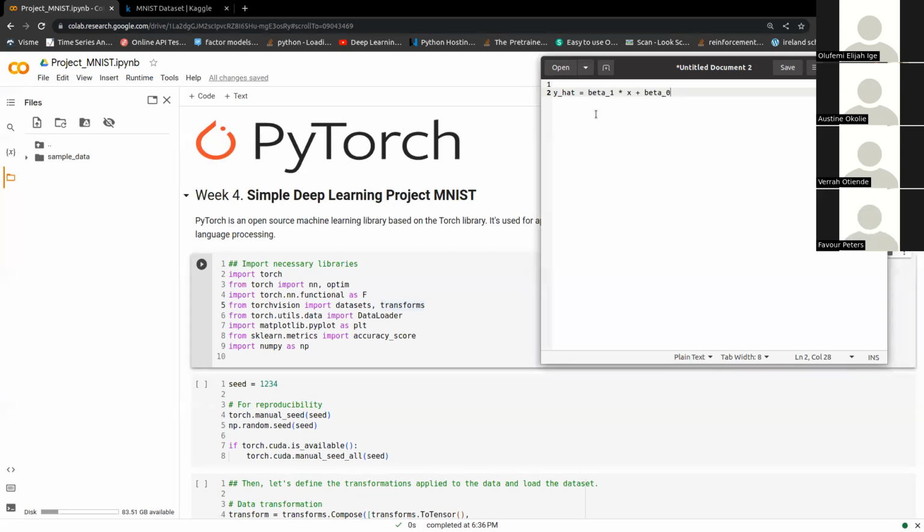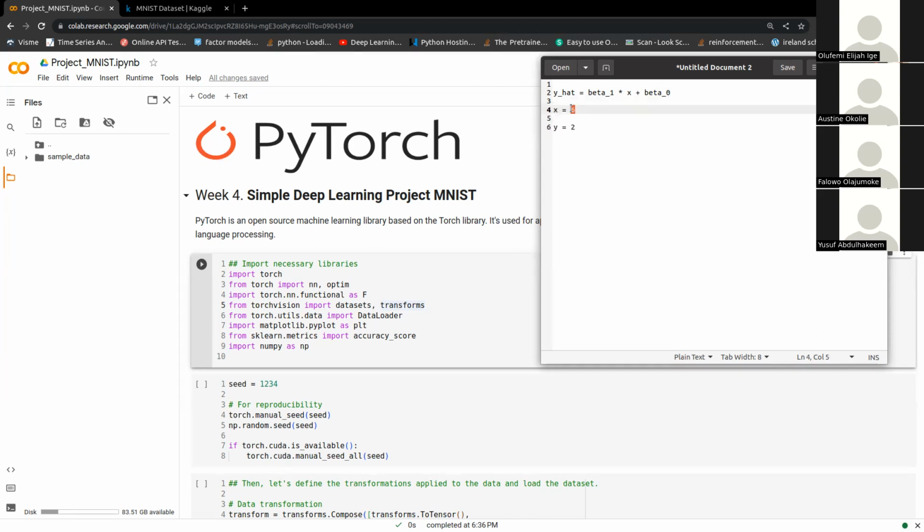You understand? We do a forward pass. For the first time, it's like guessing because beta 1 and beta naught are randomly initialized. We don't know. Say the original label y is 2, and the question is, how do I ensure that if I have some input X, let's assume the input is 6, the output has to be y?